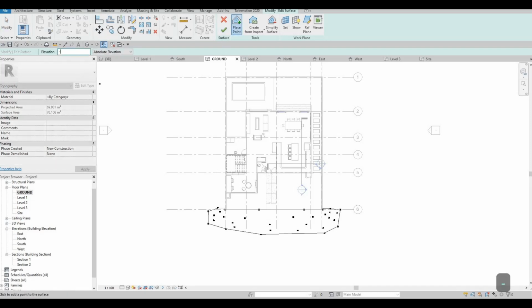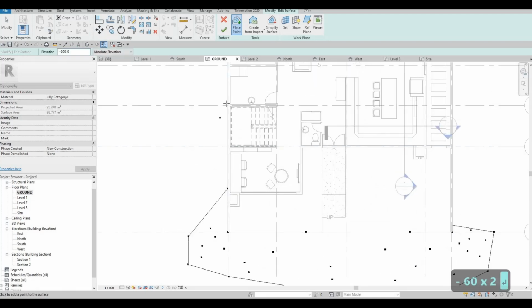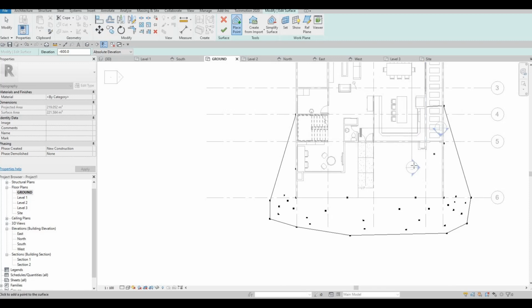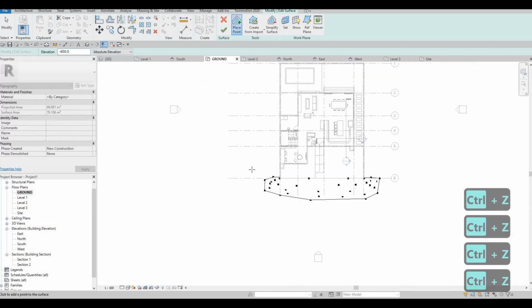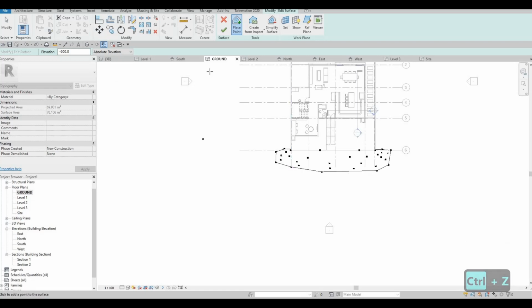So let's start negative 600 again onto this spot. The only problem with this is now it's gonna overlap here, and I don't want to do that. So we're just gonna focus here for now. So let's put negative 1200.